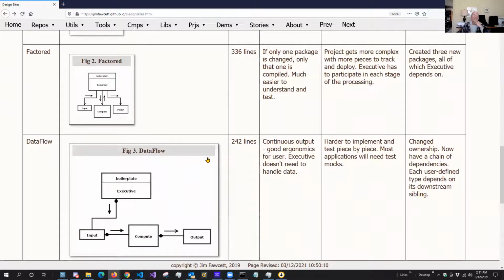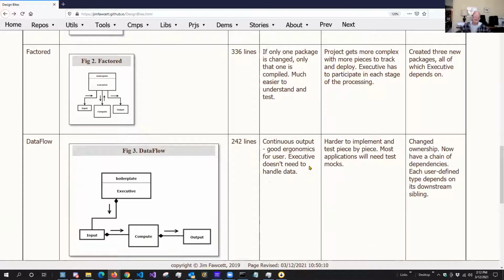And we have fewer lines of code for this than we did for the factored structure, which I thought was kind of interesting. Now for the first time we can see continuous output, because the executive just starts this, and there's just constant data flow going through. Every time the input finds an input, it sends it to compute and does the output, and then the thread comes back. This is all single threaded. The thread comes back and grabs another input and so on, and so we see that continuing output. It gets a little harder.